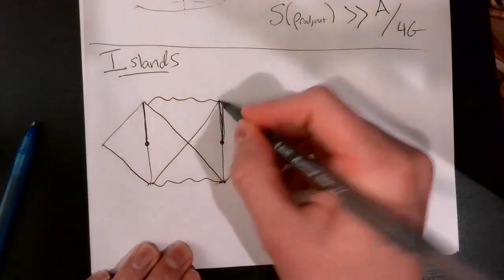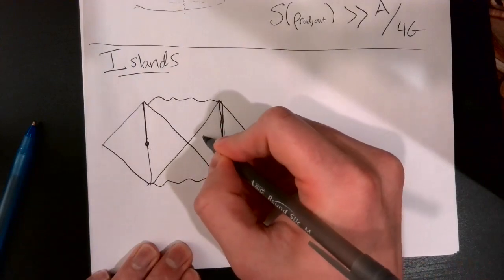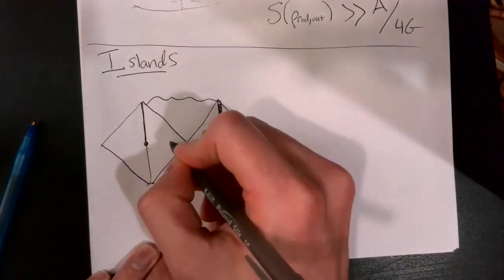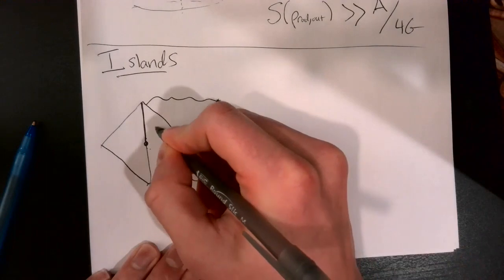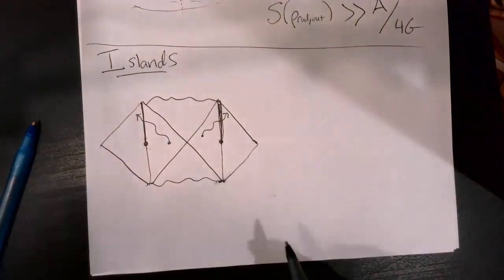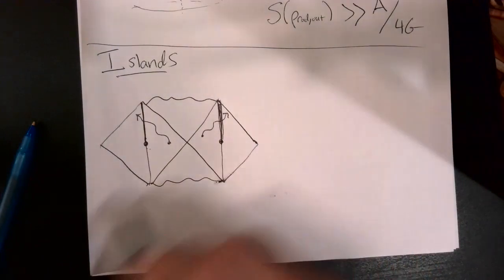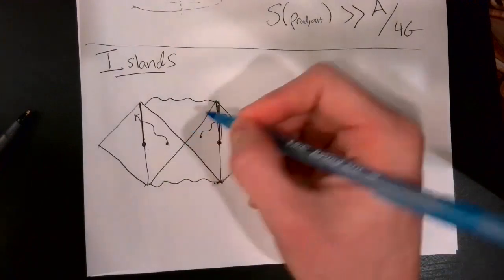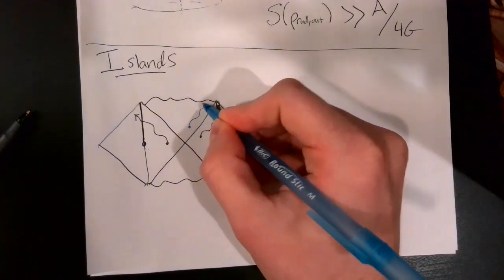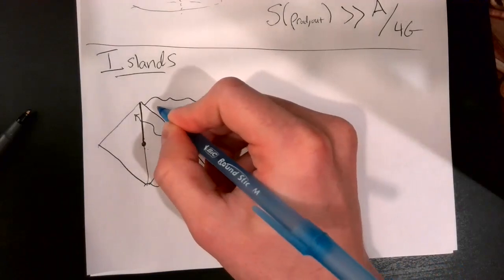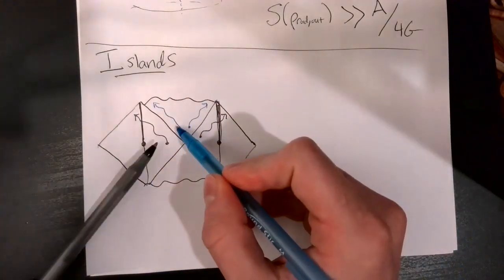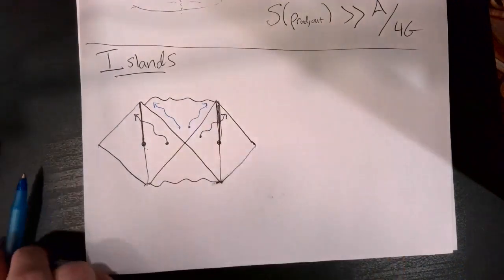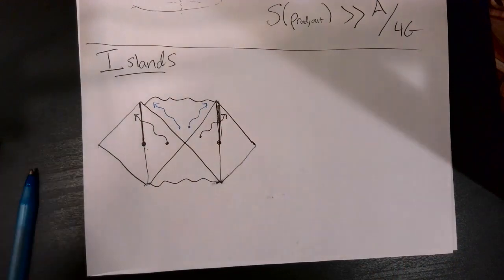What you're supposed to imagine is that there are Hawking modes, say, here that free stream out through the boundary, and ditto here. They stream out. Then each of these had partners on the inside. Let me draw them in blue so I can refer to them more simply. So the blue guys are the interior. This blue guy is supposed to be entangled with this black guy, and this blue guy is supposed to be entangled with this black guy. That's the semi-classical entanglement structure, at least.